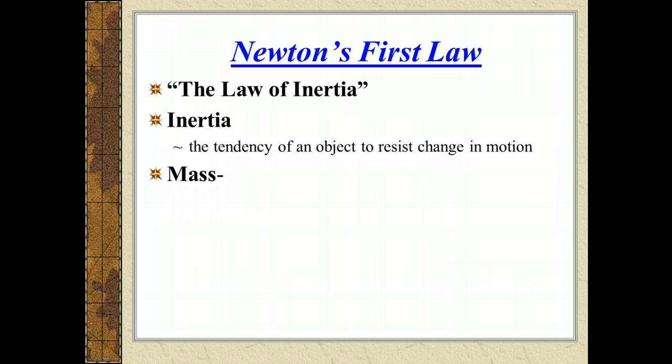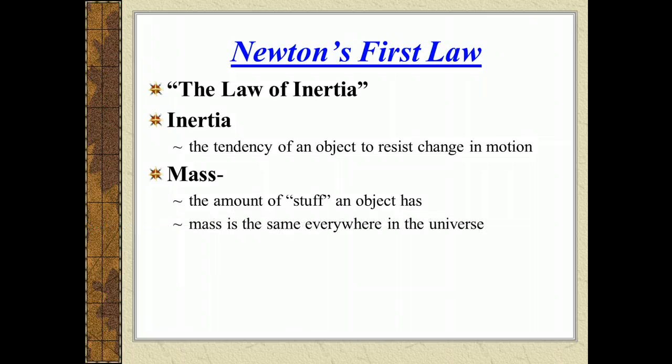So mass. Mass is simply the amount of stuff that an object has. And hopefully you know by now that mass is the same everywhere in the universe. Whether you go from here to the moon or anywhere else, you have the same amount of mass, unless you cut off a leg on the way to the moon or something like that. But what is different from here to the moon is your weight. Weight is a force that depends on the acceleration of gravity that you're subjected to. It's 9.8 here on Earth, and it's 1.6 on the moon.